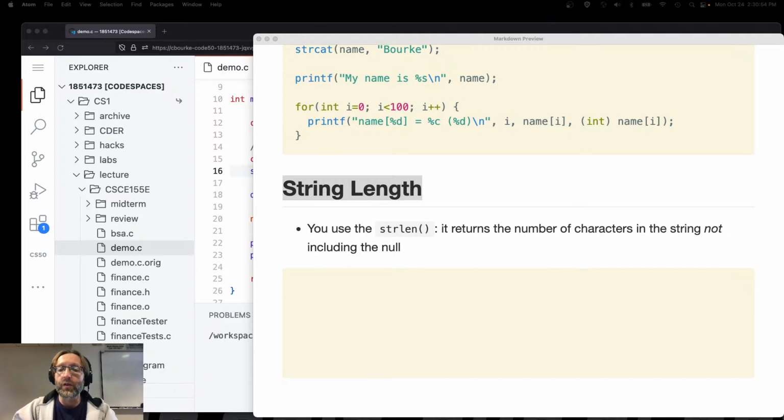So you can imagine what it looks like. If I were to open up this function, all it would do is start at the string and make a counter: one character, two characters, three characters, dot, dot, dot, until it got to the end of the string and saw that null terminating character, at which point it would return the number of characters that it had counted up until that point.